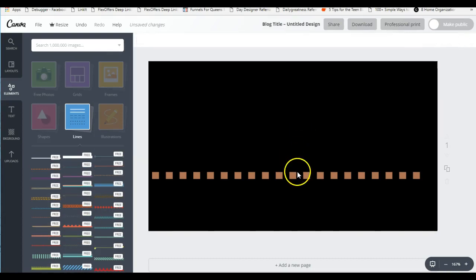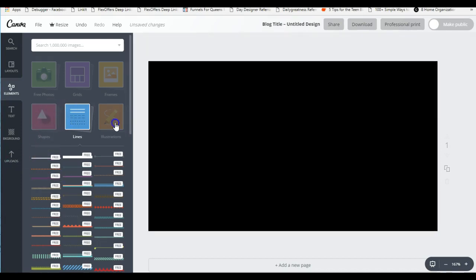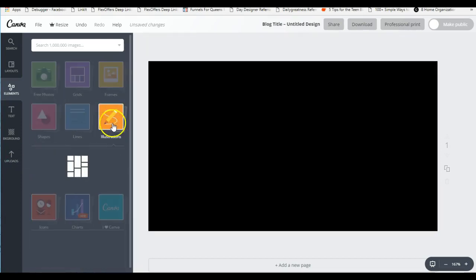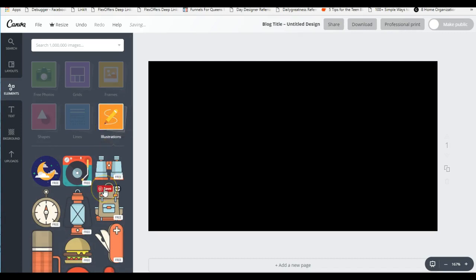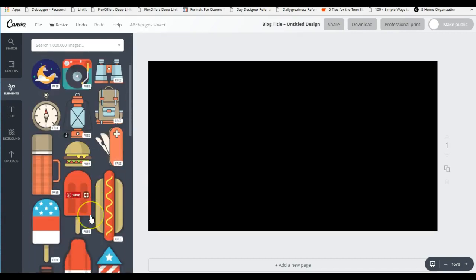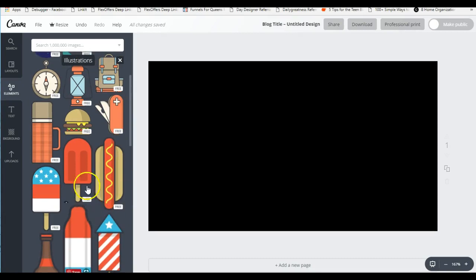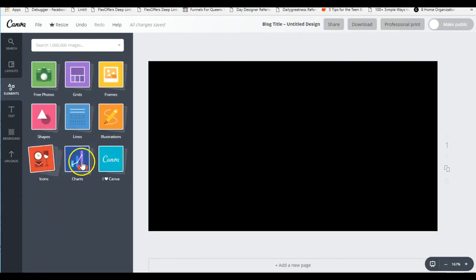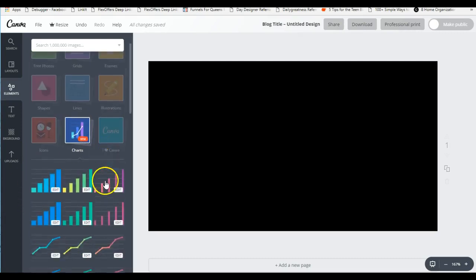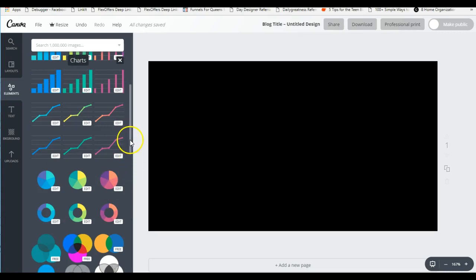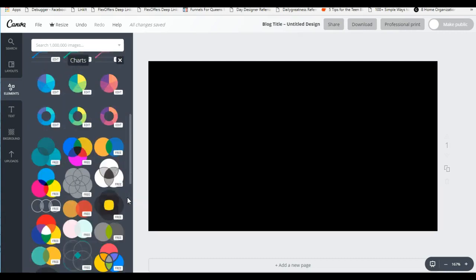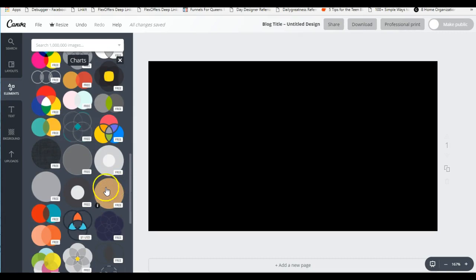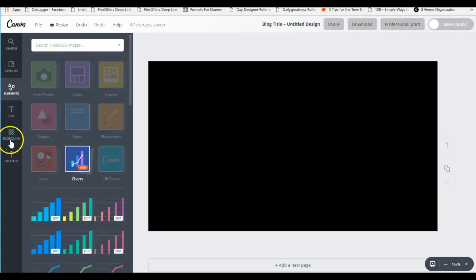But whatever works for your branding. Illustrations. I don't really use these very often, but there's a lot of free ones in here. These would be great if you were making worksheets, just to add some color to them. Icons, if you needed to make a chart, you've seen bloggers who have charts, this is probably where they got them from. And a lot of these are free, so it's really great.